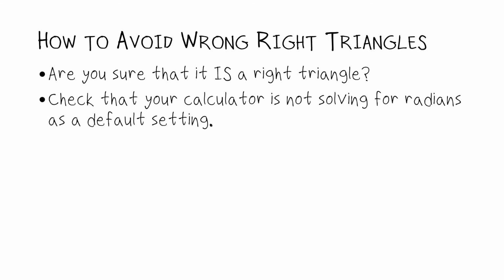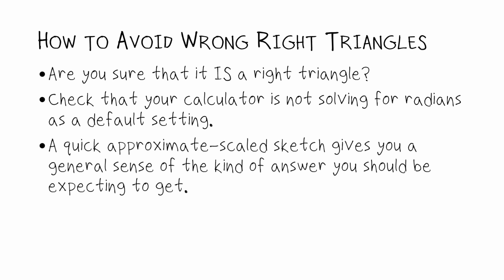Another common mistake is that some calculators, especially the fancier graphing calculators, have a default setting when you're dealing with angles to have a unit called radians, which is great for other things, but not really for what we're doing right now. So make sure you switch out of radians into degrees when you're solving this out.